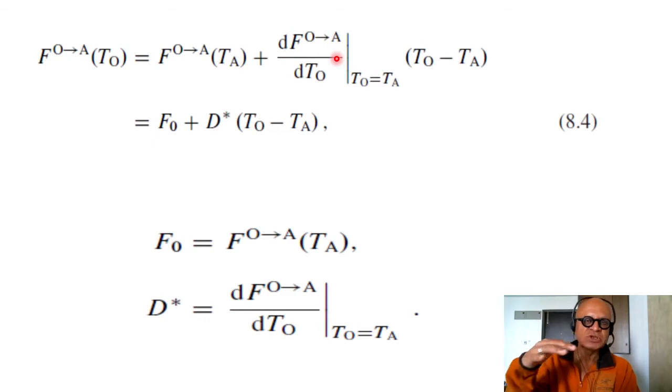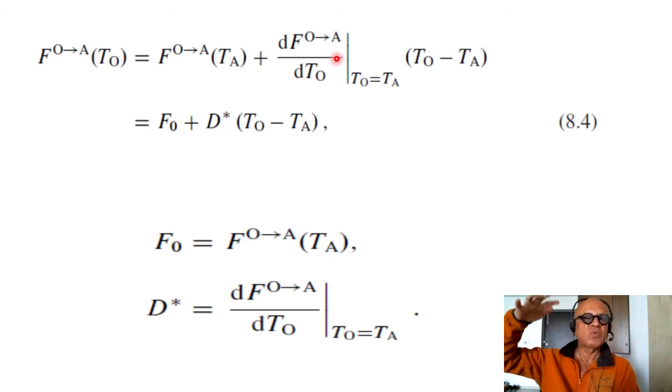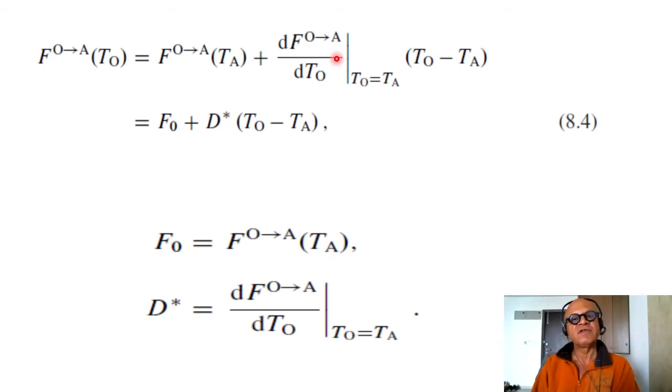And if you have a forced ocean experiment you want to do because your main goal is to understand what's happening in the ocean without worrying about the details of how the atmosphere and ocean are determining the heat flux together, you can make some simplifications. So here, flux from the ocean to the atmosphere at ocean temperature is again represented approximately as the flux at atmospheric temperature plus the gradient of the flux depending on the ocean temperature, measured at ocean temperature being equal to atmospheric temperature, times the delta T. It's a very simple Taylor series expansion as you learned before.